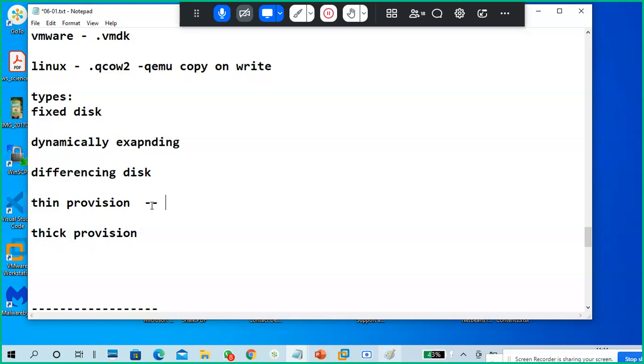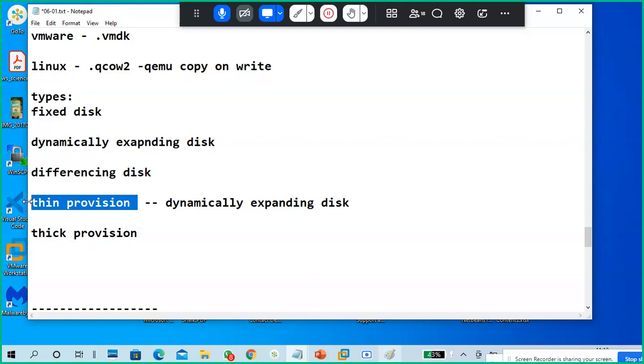Thin provision is nothing but a dynamically expanding disk type. When you create a disk, it won't occupy space from your physical storage. As you keep putting data into the disk, it occupies the space. It grows along with the data you are inserting. That is called a dynamically expanding disk, so that is thin provision.